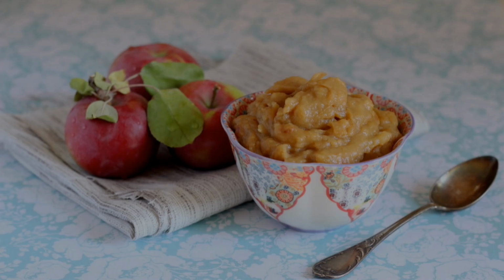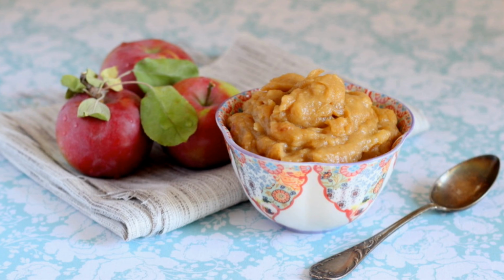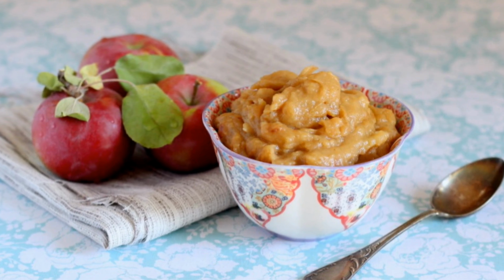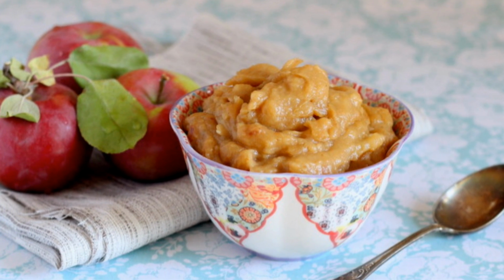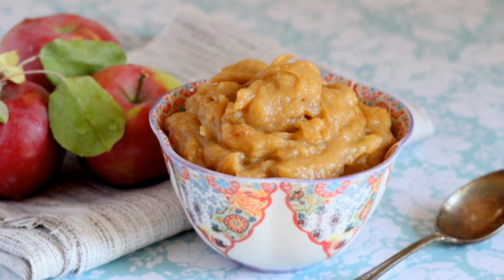We went apple picking to Lookout Farm in Natick this weekend, which means that we are making applesauce. But this is no ordinary applesauce. It's roasted applesauce, thick and complex with deep notes of caramel.